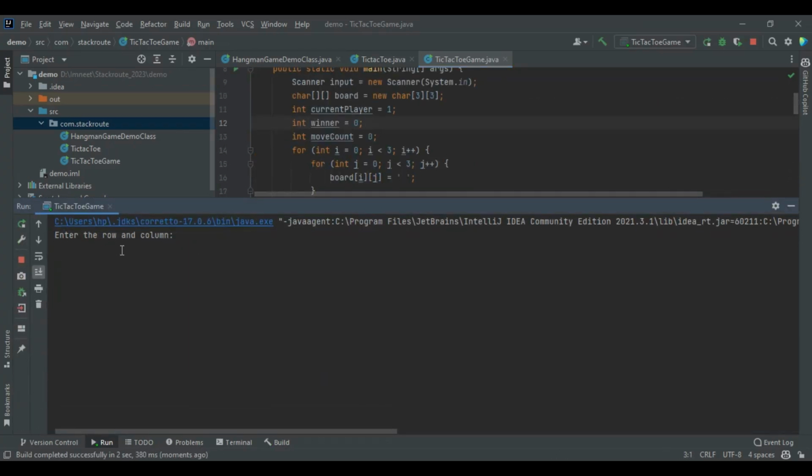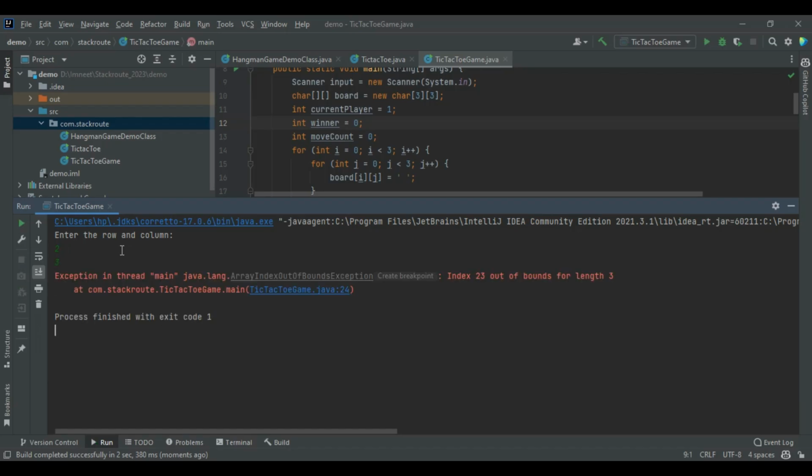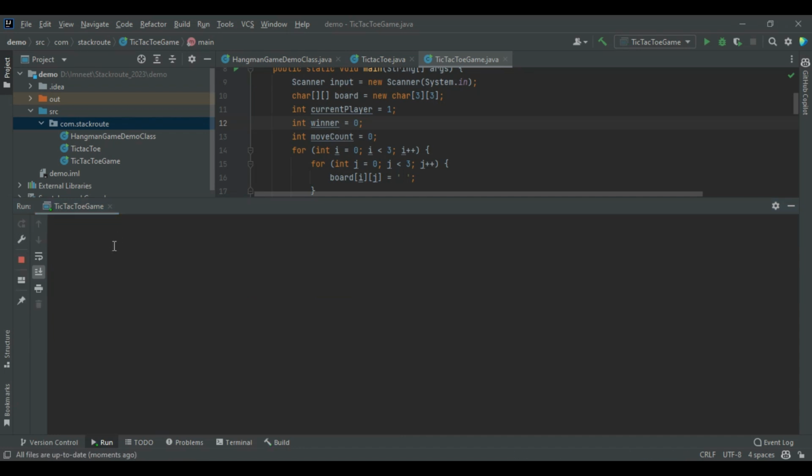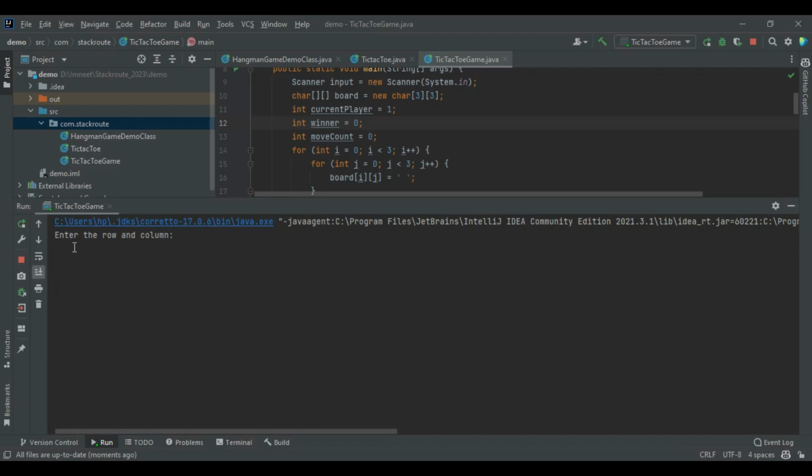Enter the row and column. Second row, third column. Okay, I think I gave the wrong input. Let's run the program again. 1, 1.